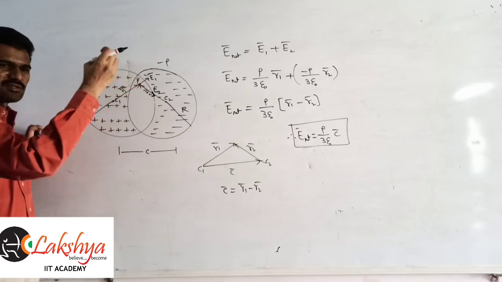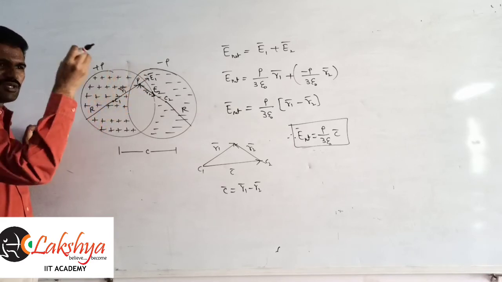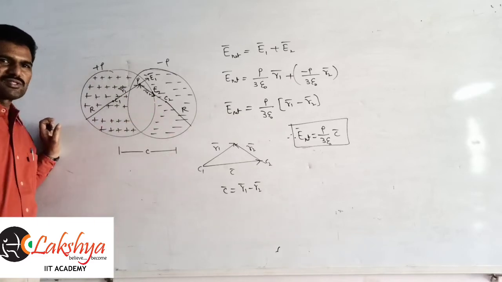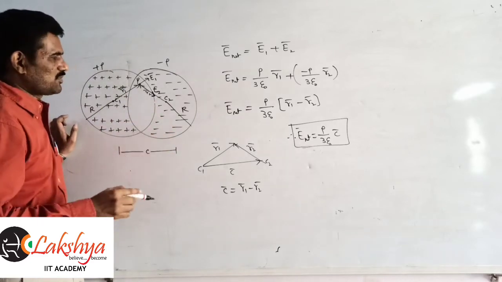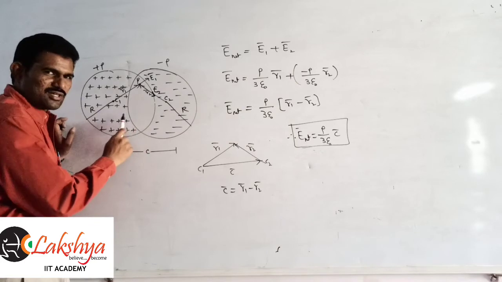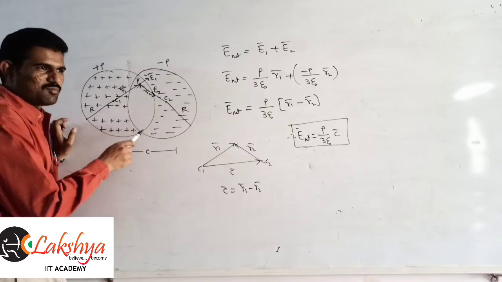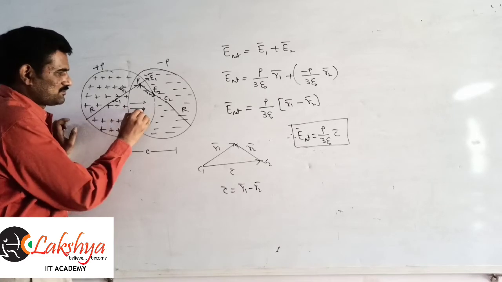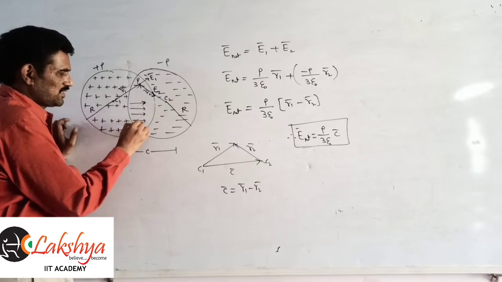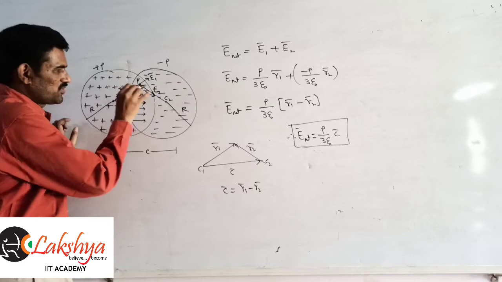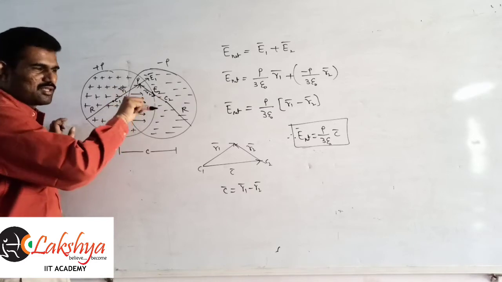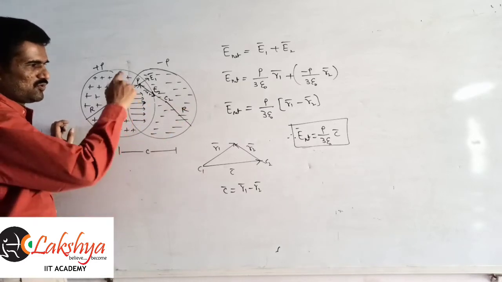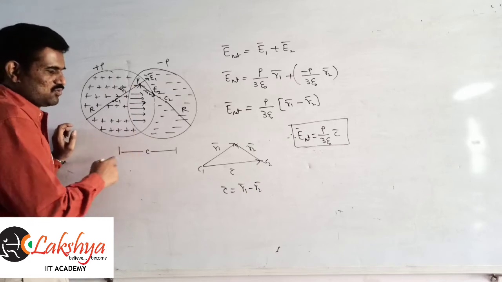We are assuming a negative charged sphere is placed there, so that net charge in that region will become zero. So here also the net charge in this region is becoming zero, so that it behaves like a cavity only. And so now the electric field lines will be like this. I am just representing the electric field lines. So throughout this volume, the electric field lines will be there like this, from C1 to C2. So that is a uniform field, which depends only on this C, the distance between those two centers.